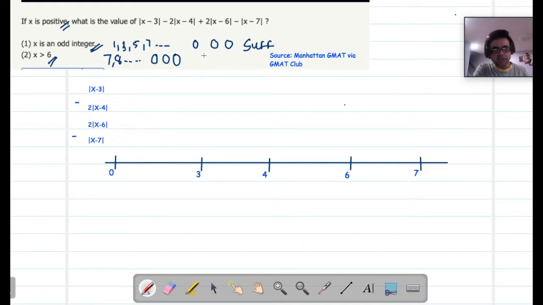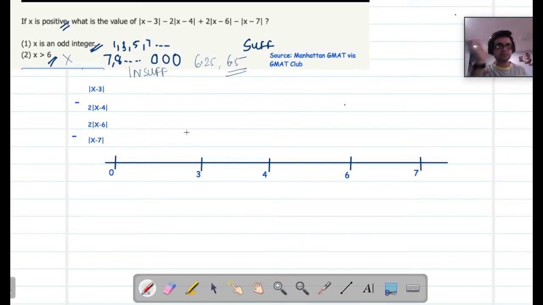Because x is not given to be an integer, you have to consider non-integer values of x as well, especially between 6 and 7, because x is given greater than 6. When you use values like 6.25, 6.5, you will see that the expression does not evaluate to 0, but a different number. And hence, sometimes it is 0, sometimes it's a different number. We cannot find uniquely the value of the given expression. So statement 2 is insufficient. The answer to this question is A. Okay, so quickly we solved this using picking values.